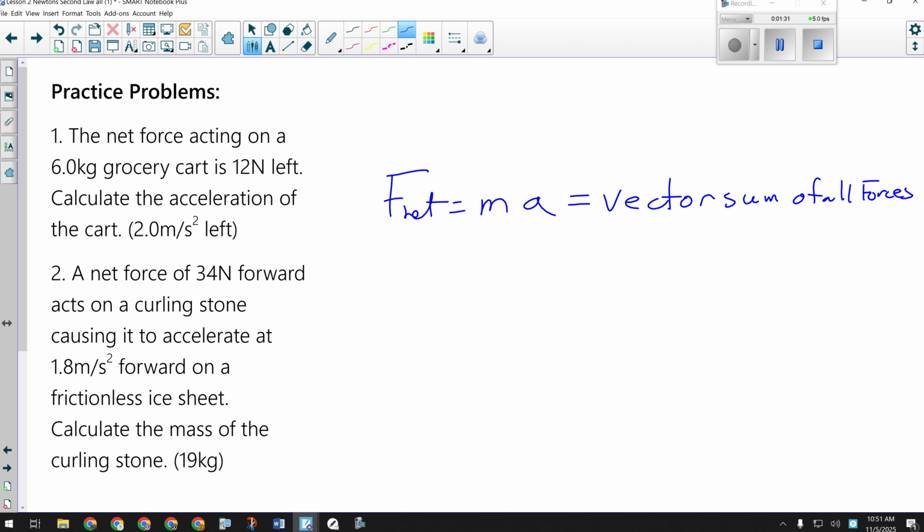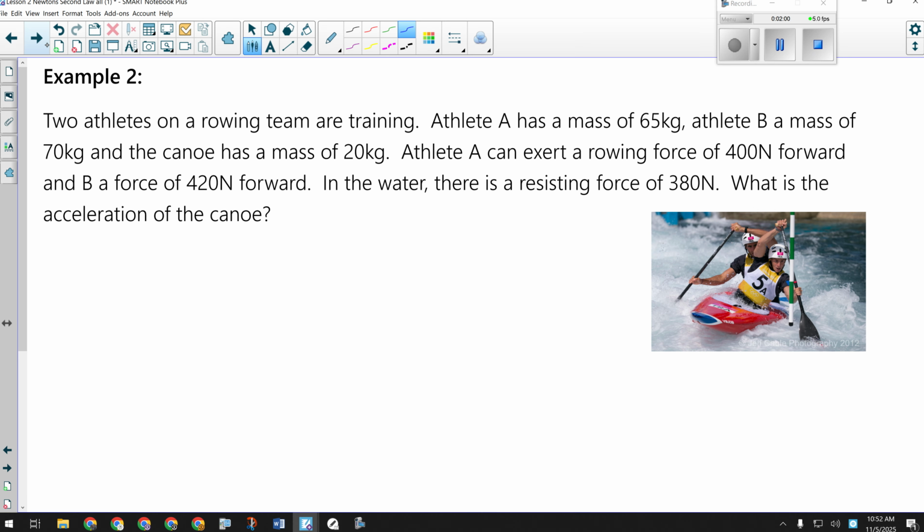Suffice it to say, the number of situations that Newton's second law applies to is staggering. We can't cover them all in the time that we have, but we will cover as many of the most important ones as we can, the ones that help you extrapolate what you know to the highest number of situations. These ones here are pretty basic: you have the net force and you have the acceleration. Let's have a look at one that's not a lot harder, but you have to think a little bit more. I'm going to give you a minute to copy this one down, and then we'll walk through it together.